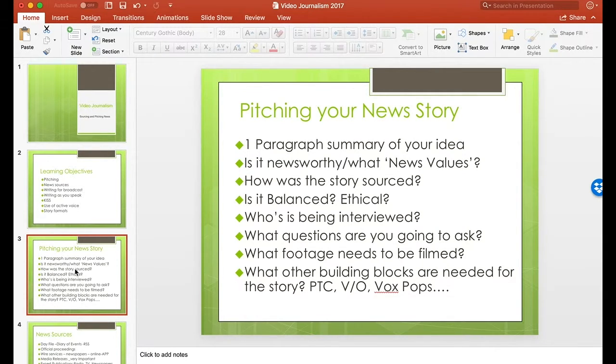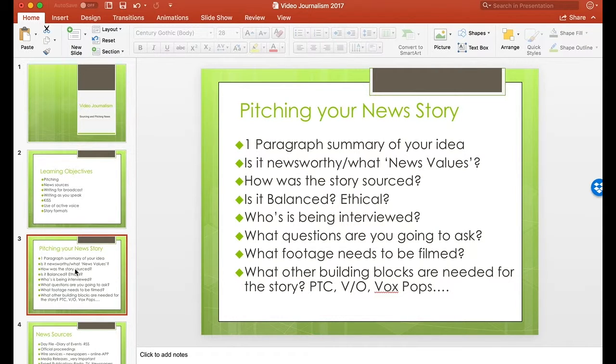One of the things we'd like to make sure of, and the difference between news stories and public relations, is whether it's balanced and ethical. So the difference between a PR practitioner and a journalist is that we balance stories. So we look at 2 sides of the argument, or it might not be 2 opposing arguments, but we balance the story. It's not just a biased one point of view. And we also want to be ethical.